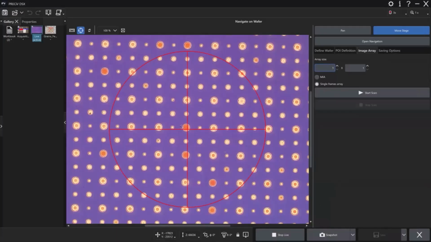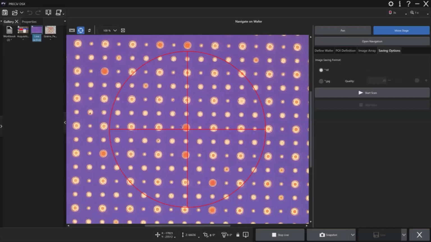And if you set that up, it'd move to chip number 1, do that stitch, 2 by 2, 3 by 3, whatever it takes to cover the area that you want to capture, and then move to the next area and do the next array. And then move to the next chip. It might have 2 or 3 arrays within that chip. That can all be set up here as well within your scans. And then you have the ability for saving options if you want the images saved out at high full resolution TIFF images or JPEG images.